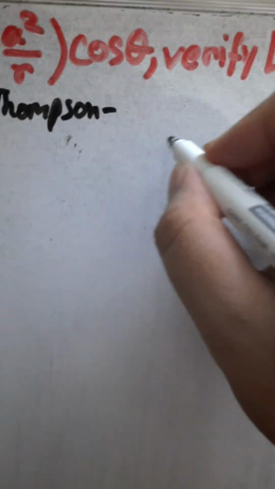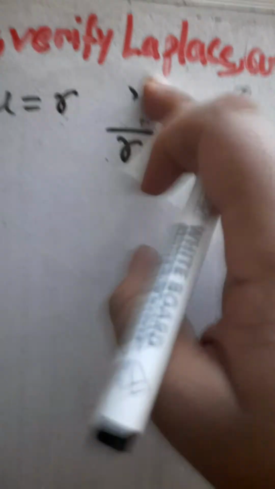So what we have to do here is for Milne Thompson. First, let's take u is equal to r plus a square by r, cos theta. It would multiply to both the functions inside because it is out of the bracket, simple. Oh, I had to multiply this first. I blundered. If I was playing chess, I would have been zero elo because I'm blundering so much. So cos theta multiplied to r is r cos theta. This cos theta multiplied to a square by r is a square by r cos theta.